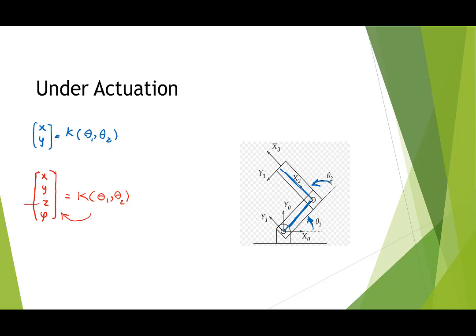So if we had a z value that was not 0, let's say 0.1 meter outside the plane, the robot cannot get there. The solution doesn't exist. This is the case of under-actuated robots, when we don't have enough degrees of freedom for a task that's more demanding, has more degrees of freedom. When m is bigger than n. In this case, solving inverse kinematics is not always possible.